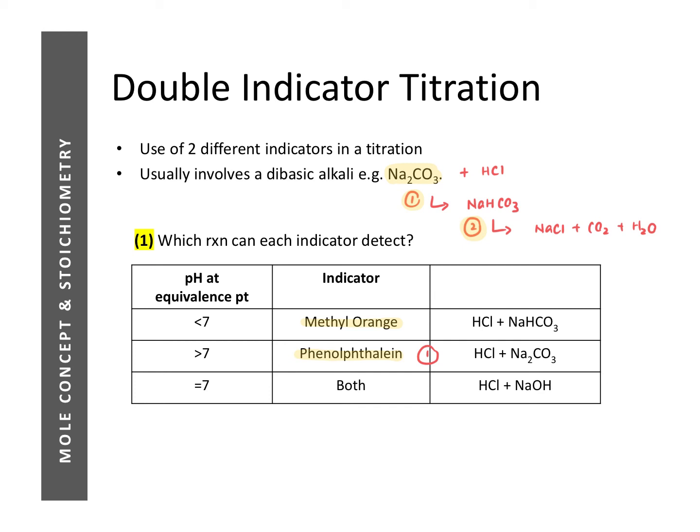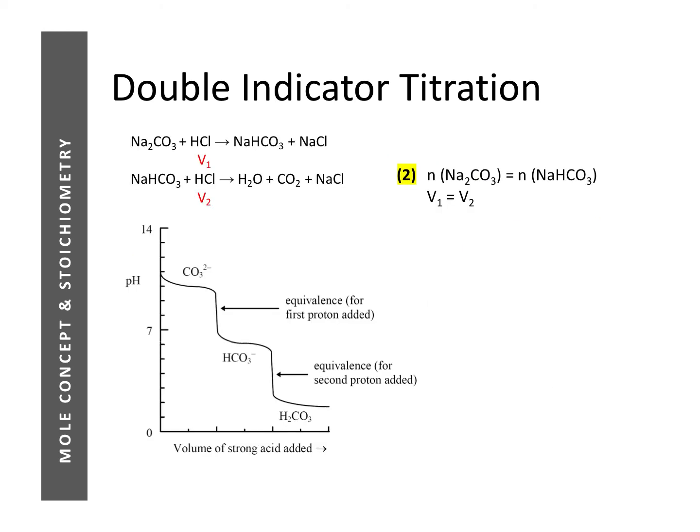Another useful concept is this: when you react a strong acid with a strong alkali, the choice of indicator doesn't matter. Both indicators would indicate the endpoint for the reaction. Now, as for why the pH of the two different endpoints is different and why the pHs are in a particular range, we will learn it in ionic equilibria, where we learn about acid-base equilibria as well as salts. Okay, but for now, the second important concept to take note of is this.